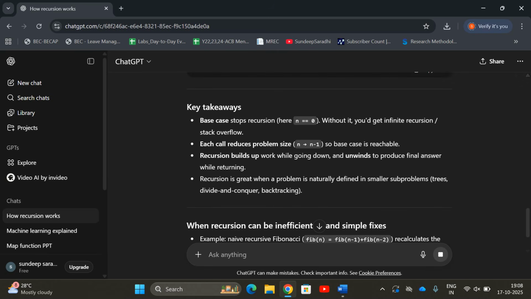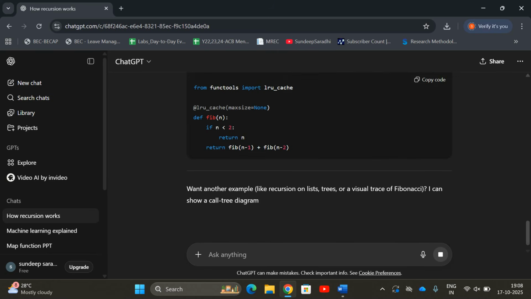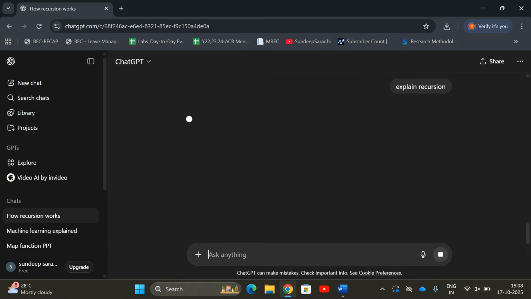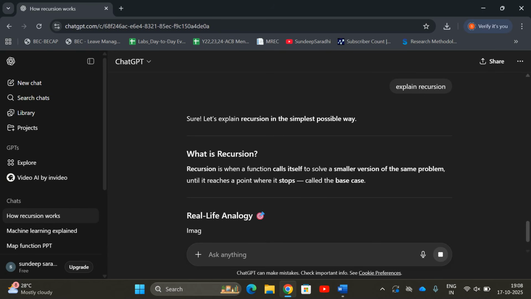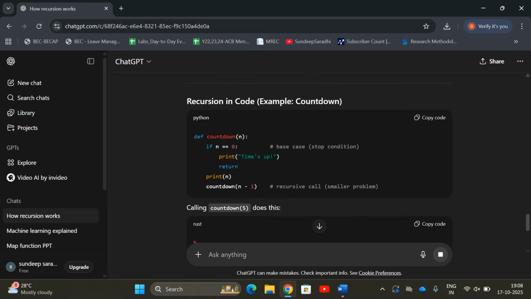Now if I give just "explain recursion", this is one more prompt, an instruction based prompt.